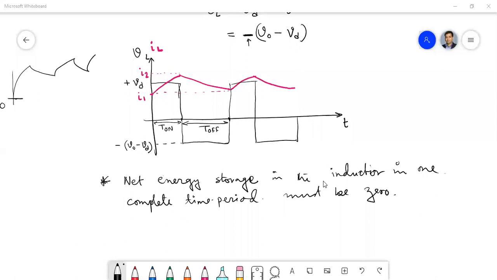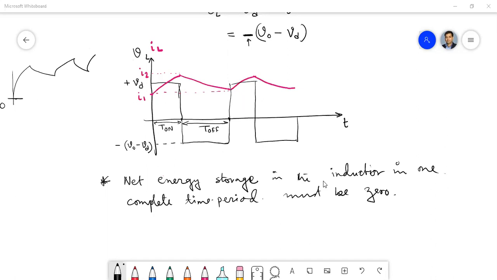So we have to multiply the voltage, current and time. By multiplying voltage and current, we'll get the power; into time, we'll get the energy. Isn't it? It's very simple. Now the current is getting changed here. So therefore, we can take the average value of current in the on period as equal to the average value of the current in the off period, isn't it?